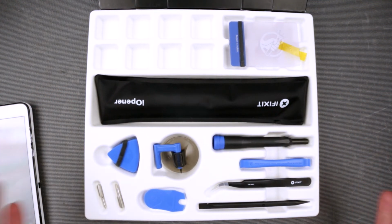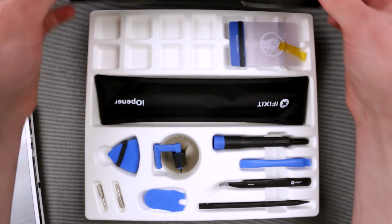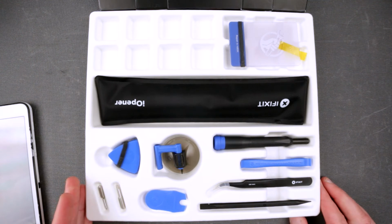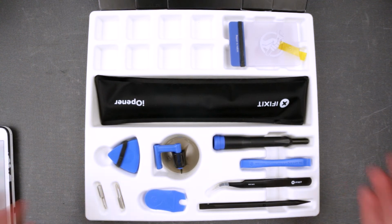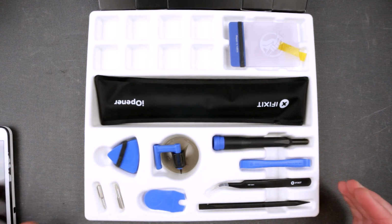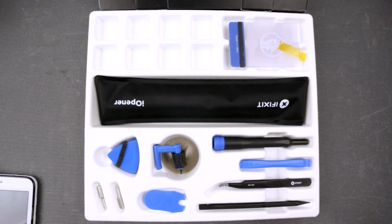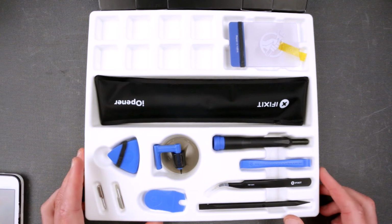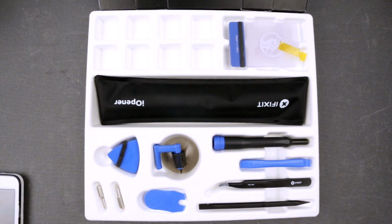So this is a quick overview of the iOpener kit from iFixit. I'm really happy I got it. I got it some time ago, just finally found time to review it, and I think it'll be very useful in order to fix some of the tablets I just do around on, one of my phones and things like that, because I have a few broken phones which are sitting there on the desk and I would just like to repair them.